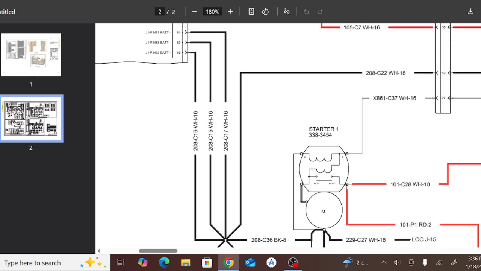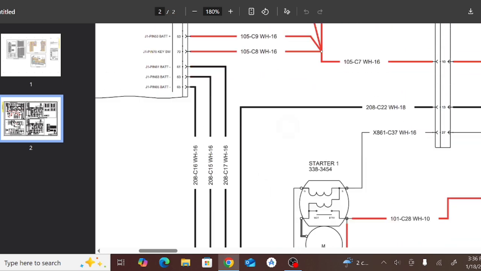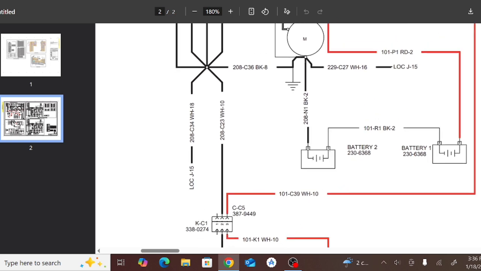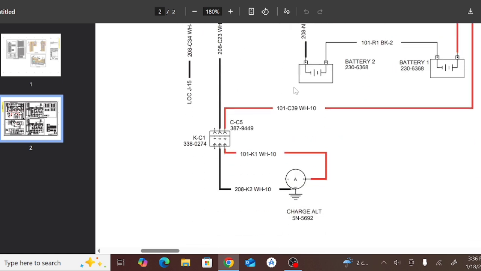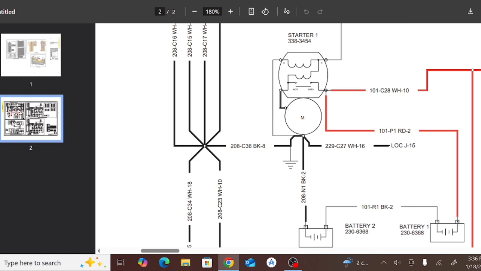Here we have 3 grounds, already connected with the alternator, the charging alternator, the starter motor, and the engine chassis. As you can see here, charging alternator. One live wire is coming from the battery. As you can see, this red wire here is already spliced.